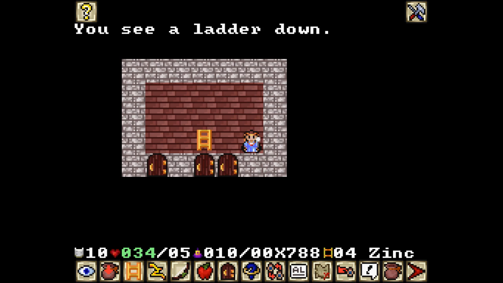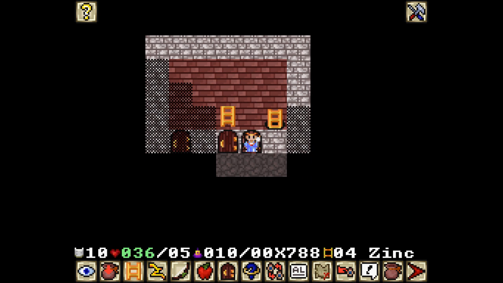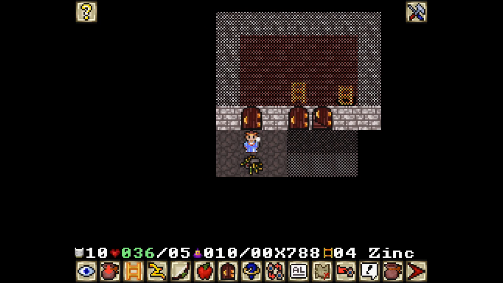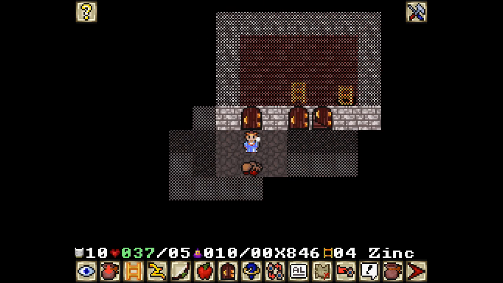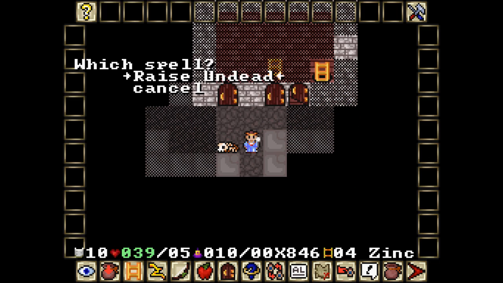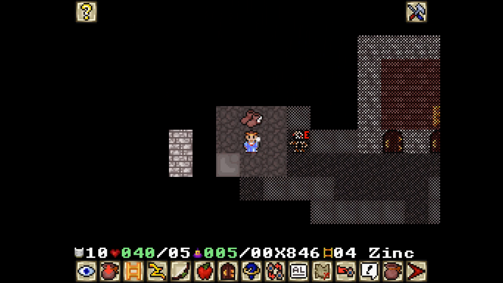Wait, there's another ladder straight down. I can get straight to level 5 from here. But what fun is that, right? Okay, 35 health, I'll have to do. Let's open this up. I'm pretty sure these all lead to the same place, yeah. Bam! All right, cave spider. Turn into bones so I can have a skeleton pet. That's my one spell. There we go. And it is incredibly useful. So we're off. More winged boots.